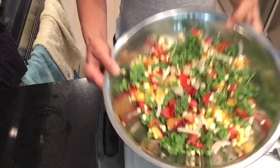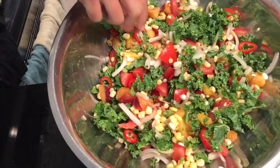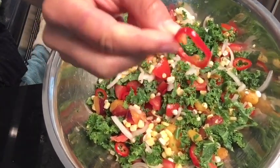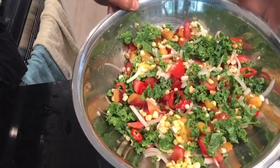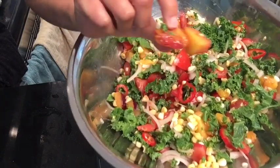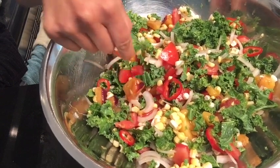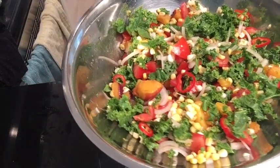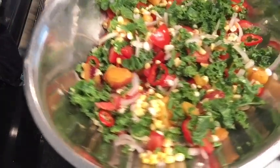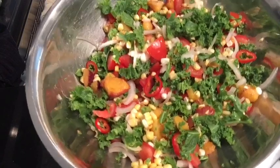Check out this salad! In the salad bowl I've got the corn cut off the cob, some chopped kale, that little red Fresno chili I bought about a week and a half ago, some thinly sliced onion, some tomato, and I even put in some peaches I had in the freezer — just chopped them up. They're going to kind of disintegrate and almost act as a sauce. Mango or oranges would be good too — some kind of fruit. Then I just added some fresh lime juice. That's it. Keeping this very simple so I'm not stuck eating the same salad every single day.